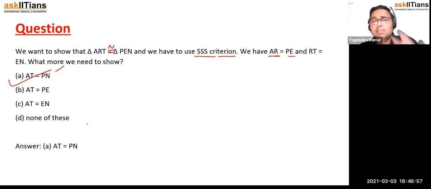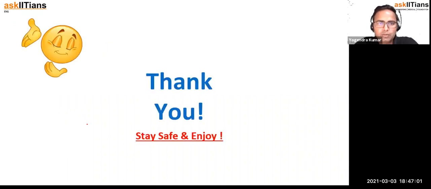I hope these are very easy questions. You're able to do them easily, right? I hope you're finding it very, very easy. We need to continue our discussion more in the next class. We need to do further work on this. But I hope you got a clear idea of the congruency criteria, right? What are the congruencies we have?